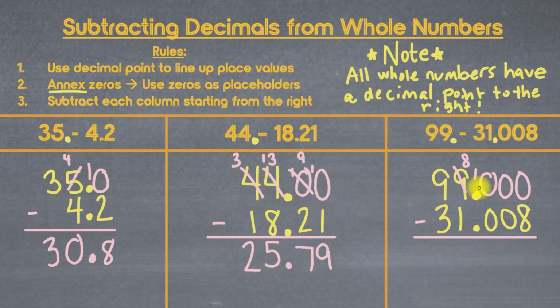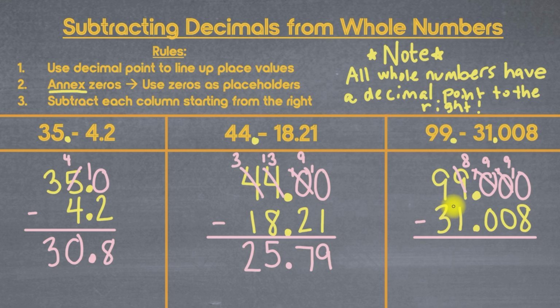Now bear with me, there's a lot of work here. So now I can borrow from this 10, which will become a 9. Which means now this 0 will become a 10. But now this 10 I can borrow from for this 0, and this 10 will become a 9 also. And that means that this 0 here can finally become a 10.